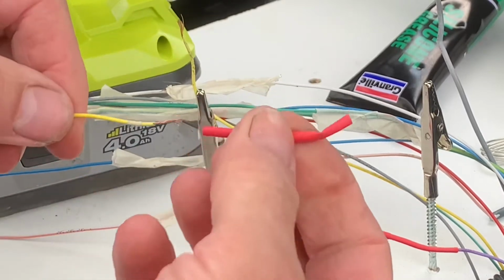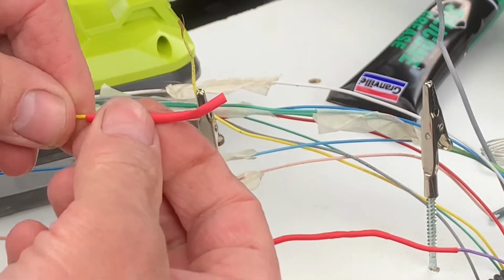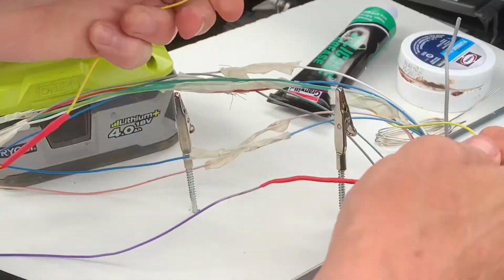I was quite chuffed with how it turned out compared to how it was before. So I hope you'll stick around to the end and see how it turned out.